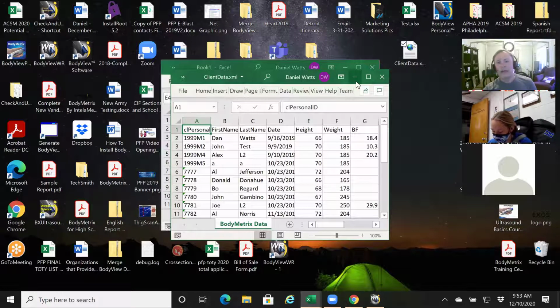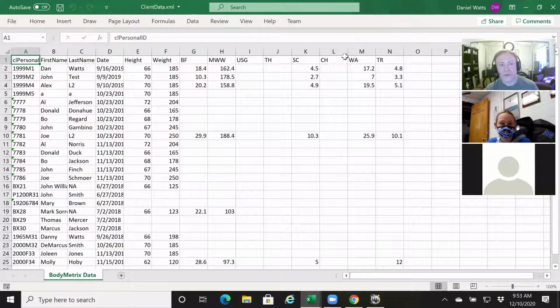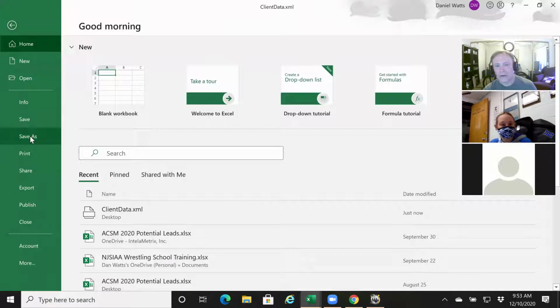Okay, that's easy. It doesn't take long, but then you've got a working spreadsheet with all your kids, all their info. So you can see the fields up here going horizontally, percent fat, which is what you'll need, and then height and weight, I think. Okay. And you'll plug those into Track. And then it's just file and then save as, right? Okay. However you want to save that doc.